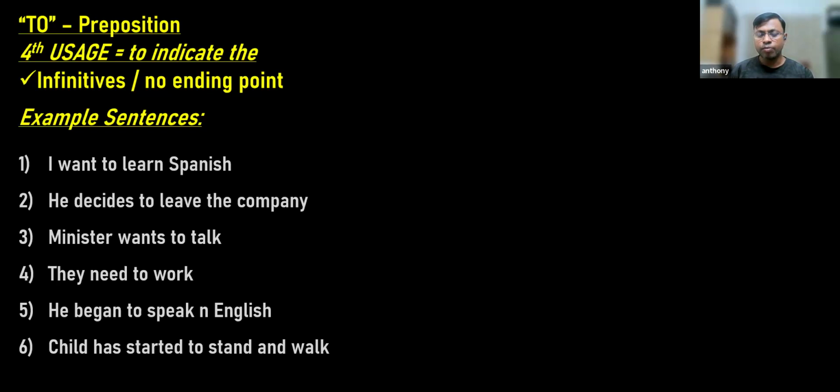He decides to leave the company, to leave. Minister wants to talk, to talk. They need to work, to work. He began to speak in English. Sorry, that is a typing mistake. So, to speak. Child has started to stand and walk, to stand. So that's about the infinitives, simple understanding.